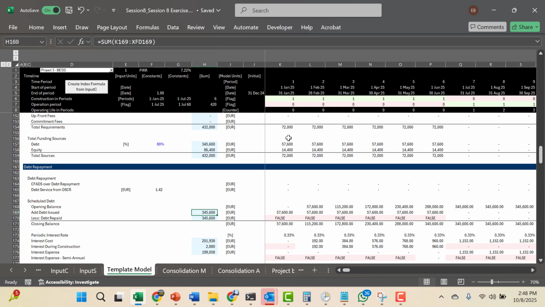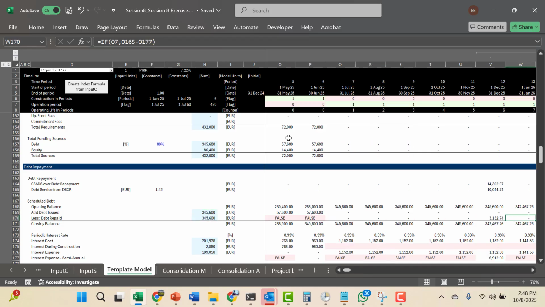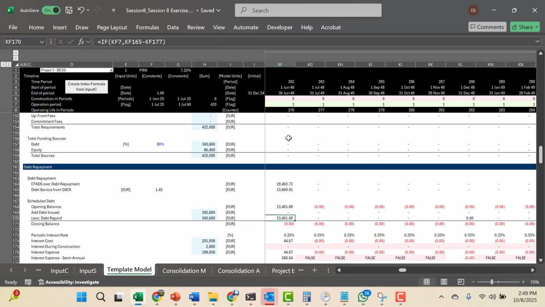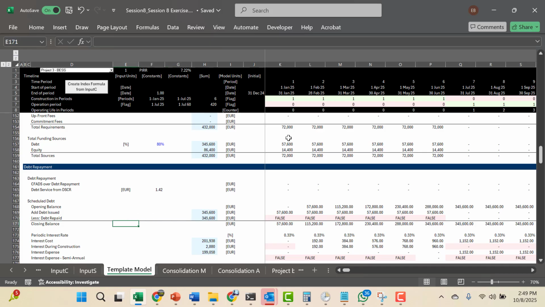And then we have our little check, this is a key check to make sure that we issue and we repay the right amount. And when we do our whole repayment this time, come on, we're doing it month by month. It goes to 0. How exciting is that?